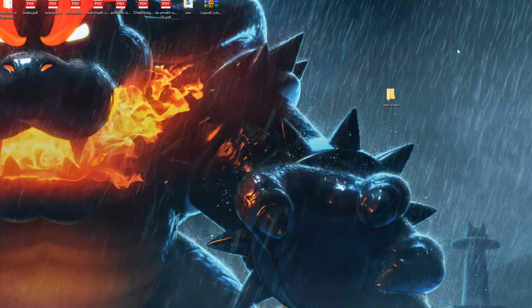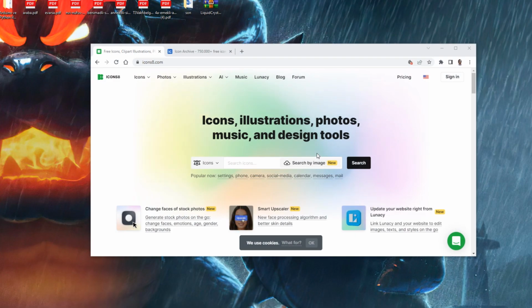So let's start with the first rule. The image to be added must be in PNG format. Otherwise, the background color of the image will also be added. The second rule is the size of the image to be added should be small, for example, 48 by 48 pixels. The third rule, if copyrighted images are used in the created interface, the royalty must be paid or not used. We should know this information and choose the image accordingly.